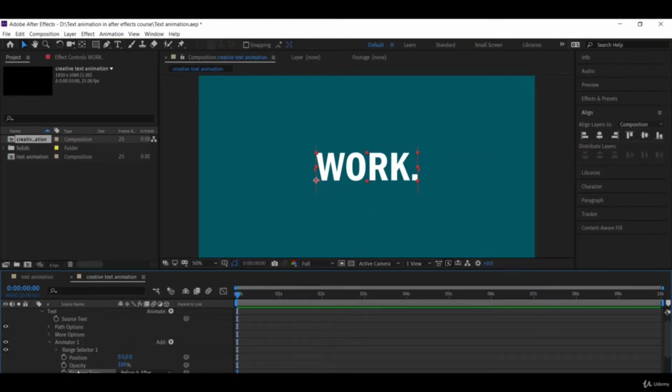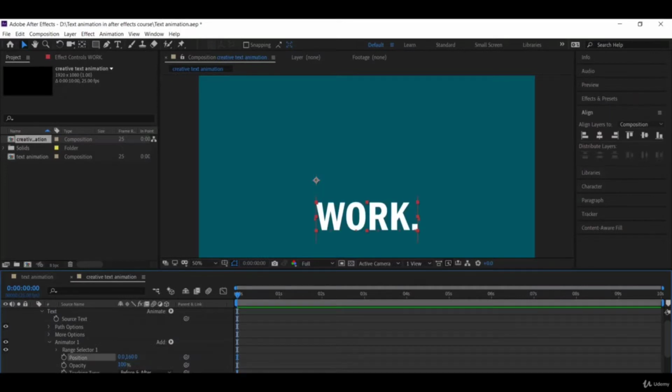I've added opacity and tracking. For position, I'm going to go about 160. Then opacity, let's go about 0. For tracking, you have the tracking amount. Let's go about 50.